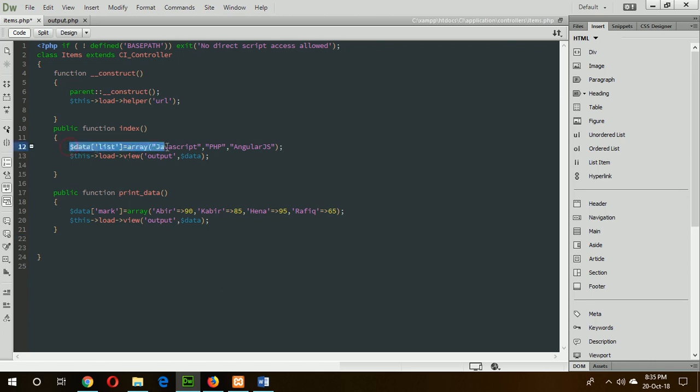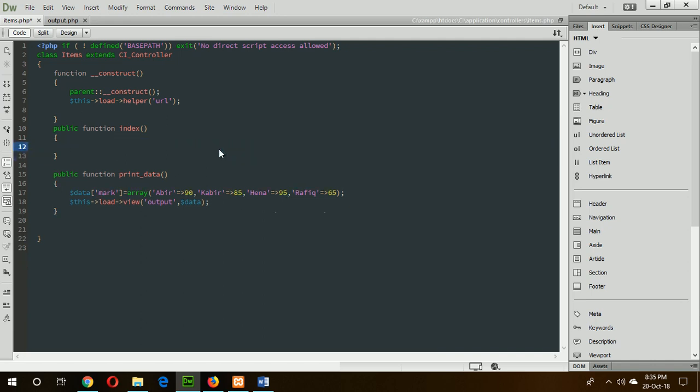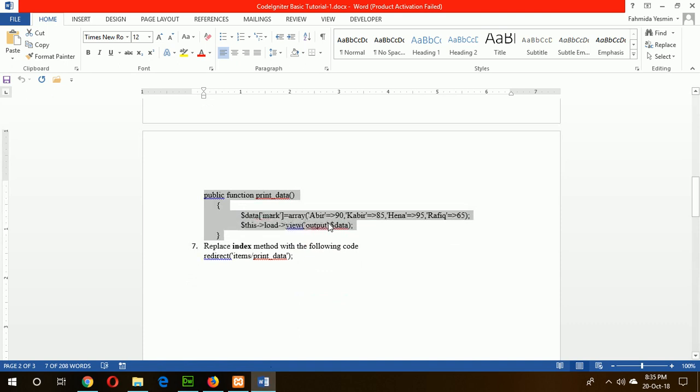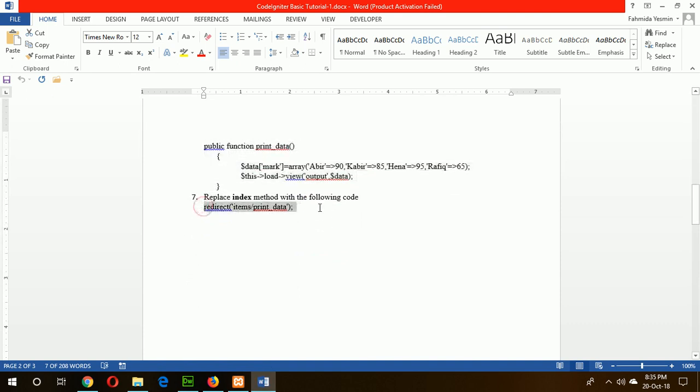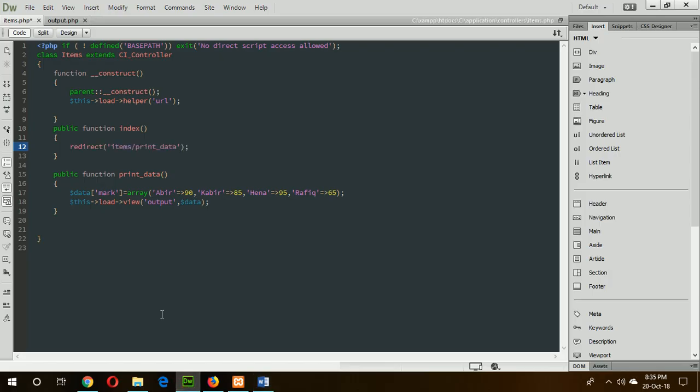So I will delete the existing code from the index, and to redirect or call another method of the controller, I will use the redirect method here. In this redirect path, it is shown items, which means the controller, and print_data means another method of the controller. So it will search for the method under the Items class, which is declared here. And the array value is passed to the view in the same way as the previous example.